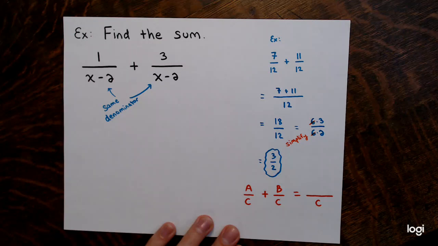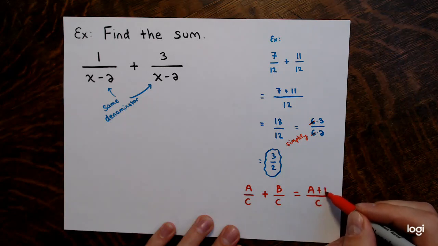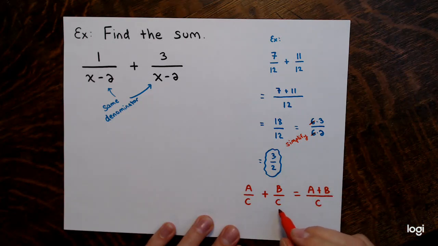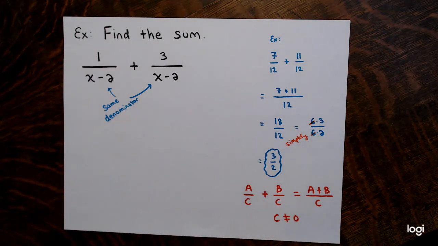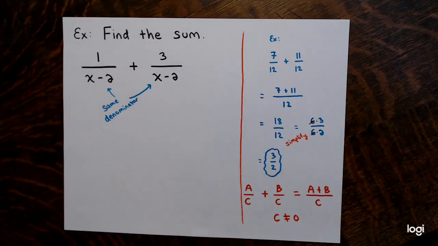And the same thing goes for subtraction. The numerator is what is changed as you combine the numerators. The new numerator in the sum is a plus b. All right, and additionally, I'm going to also point out that the value of c cannot be 0. Remember that. I've mentioned that many times in previous videos. Denominators cannot be 0. You cannot divide by 0. So I'm going to keep that in mind as well as we go through adding. Just make sure I'm never plugging in a value that makes me divide by 0.